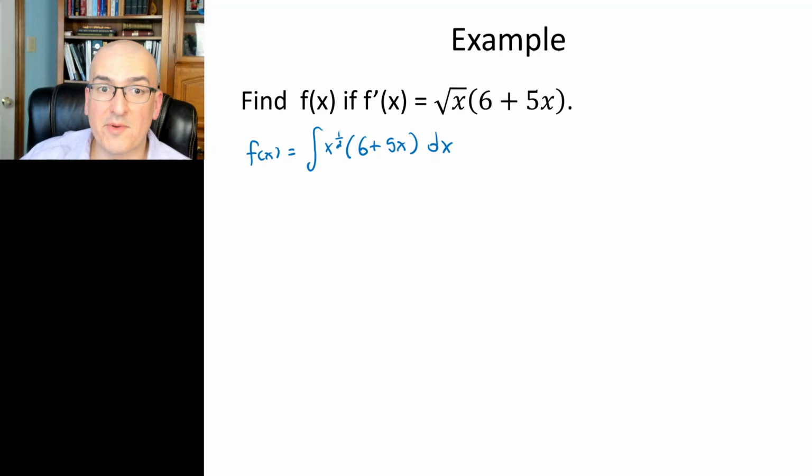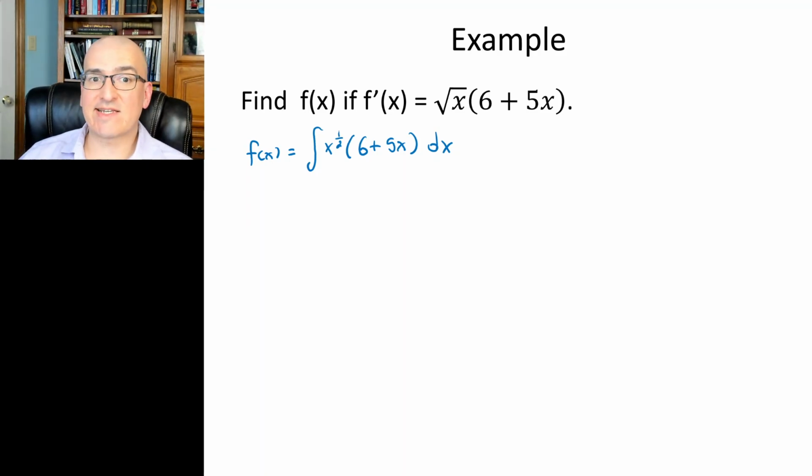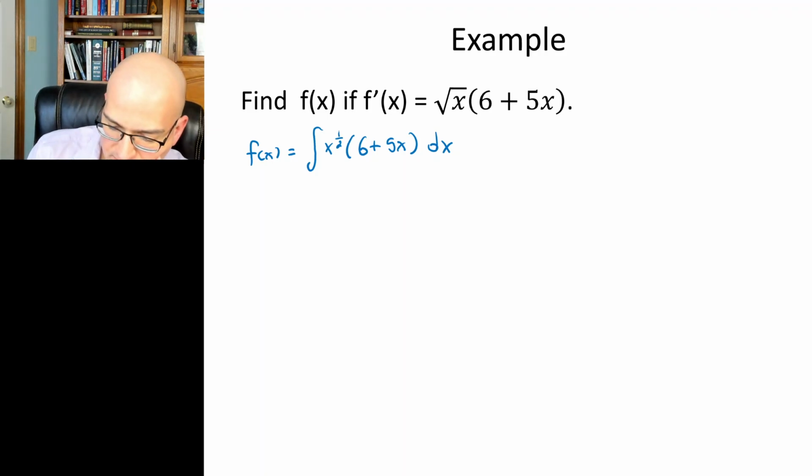Next, I'm going to expand. And that's the key. What's the magic step for something like this? Is to expand the expression and make two expressions. So we'll have 6 times the antiderivative of x to the 1/2. I'll do it in 2 steps. I'll put some more steps into this. So integral of 6 x to the power 1/2 plus 5.